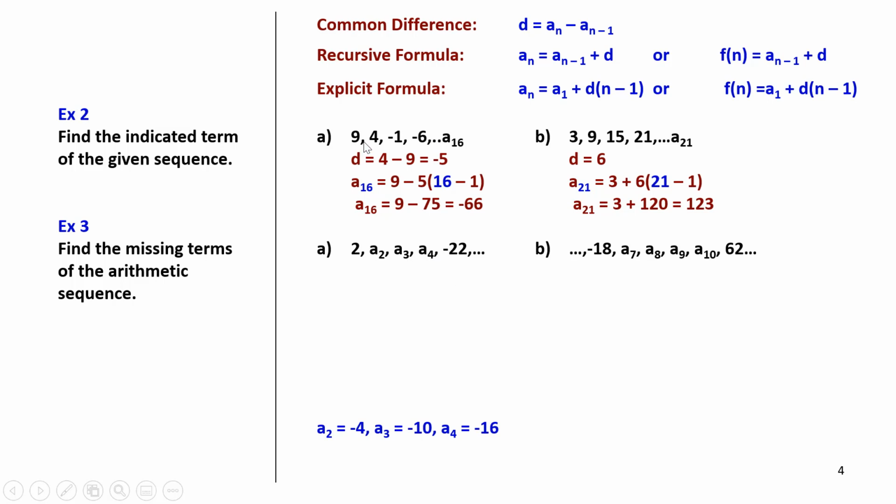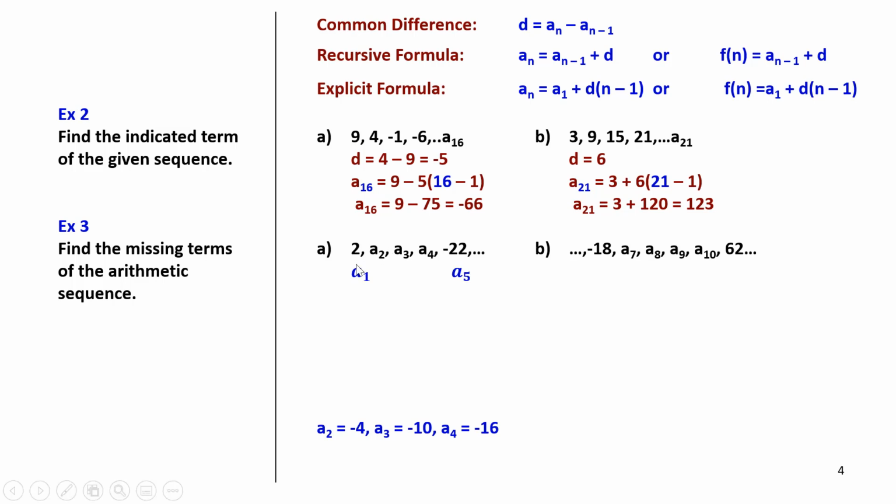The one above it, I knew exactly what d was, I knew what a sub 1 was, so I didn't have to really do that much work. This one, I know a sub 1, I'm missing a sub 2, 3, 4, and this is a sub 5. So I want you to think about this.